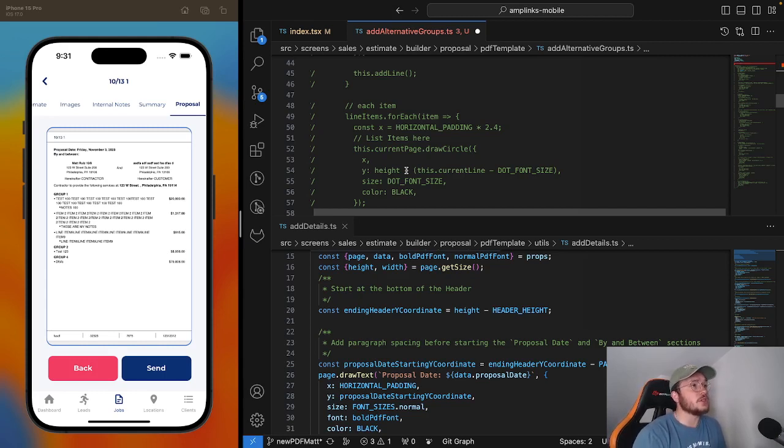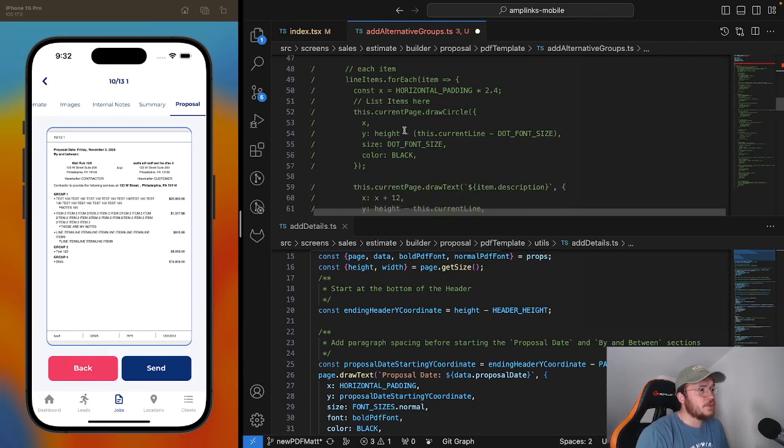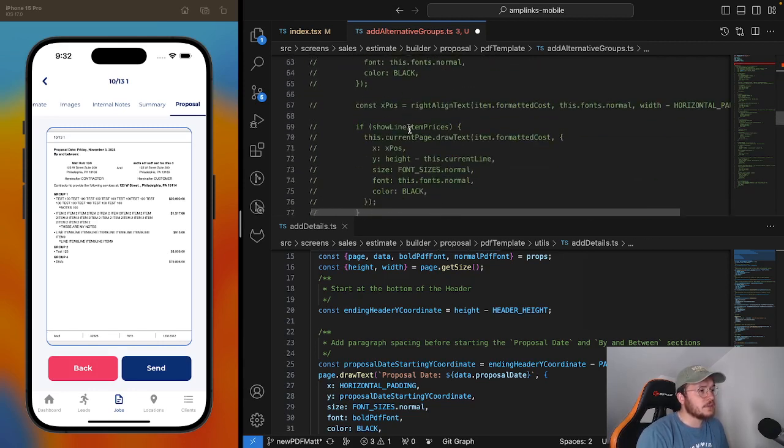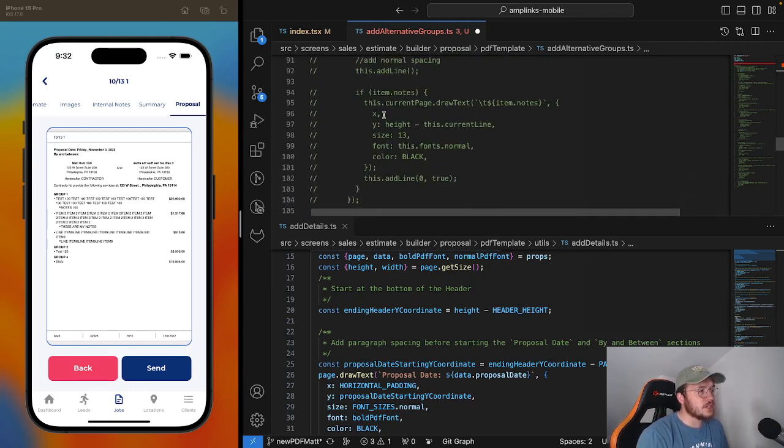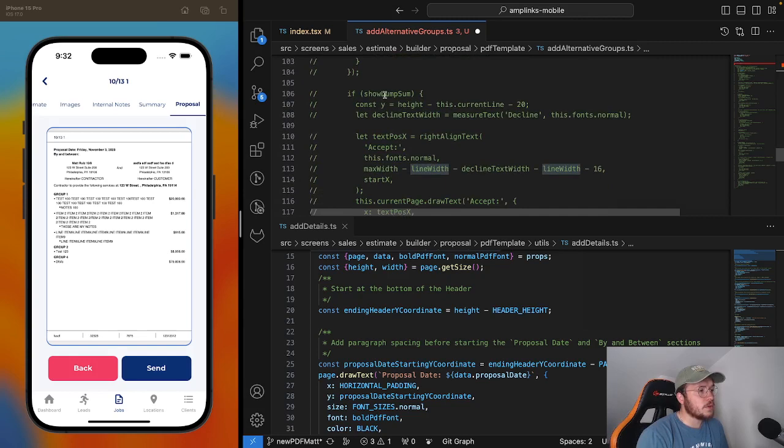You could deduct 1 light from the pricing and all that stuff. So that's the purpose of the alternatives. Maybe there's another word, but yeah. So we're looping through the line items for that alternative and just listing out the pricing. Each of them could have notes just like before.